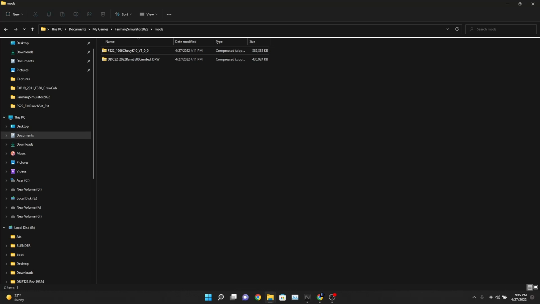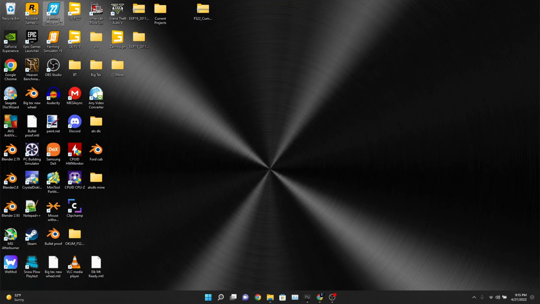So, without further ado, we are going to be checking out a 1966 K10 and a 2022 Ram 3500 Limited, both by Gear Wrench Modding and Edits. So, let's go ahead and jump right into it.